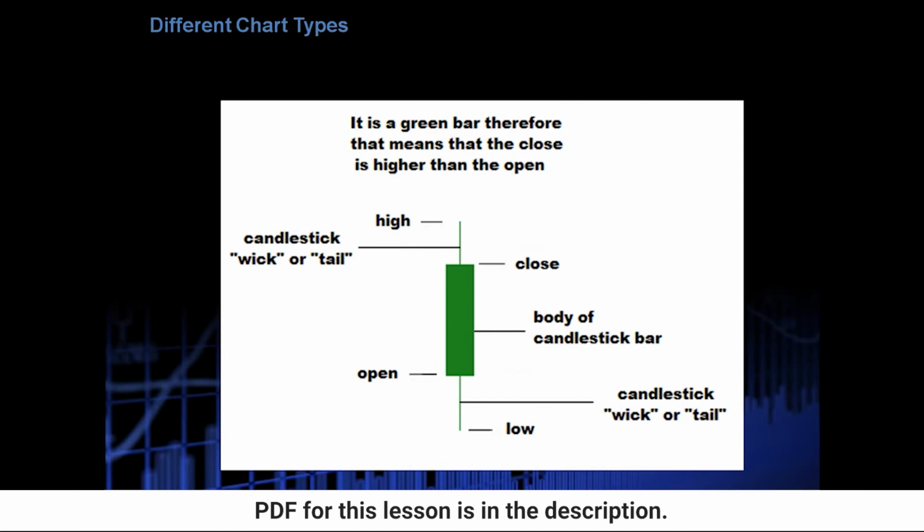I also want to point out that here we have the body of the candle, and we also have the wicks of the candle, which are also known as the tails of the candle. So here we know that the bottom of the body of the candle is the open and the top of the body of the candle is the close because it's a green bar. Had this been a red bar, then we'd know that the top of the body of the candle is the open and the bottom of the body of the candle is the close, because we would know that it was a down bar. That price fell in that time period. Here we know that price rose because it's a green bar.